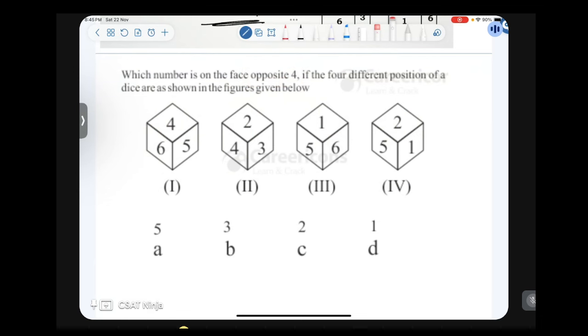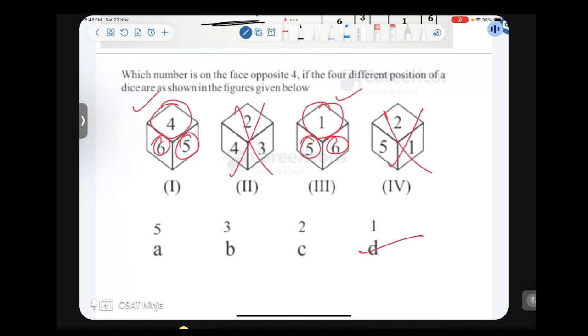So I'm going to use this cube and this cube. If you look here, you have 6 here, you have 6 here, you have 5 here, you have 5 here. That means the remaining number here, which is 4, will be opposite to 1. 4 will be opposite to 1. So that's how you can find. You don't need to look at this cube, you don't need to look at this cube, just by using the opposite rule. Or you can also use another rule.